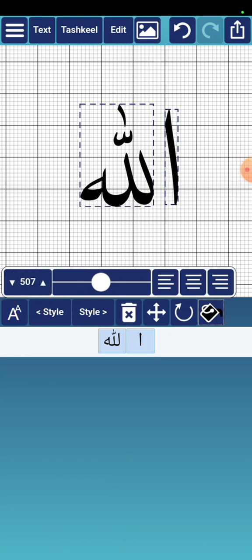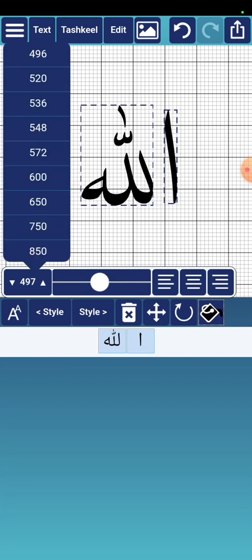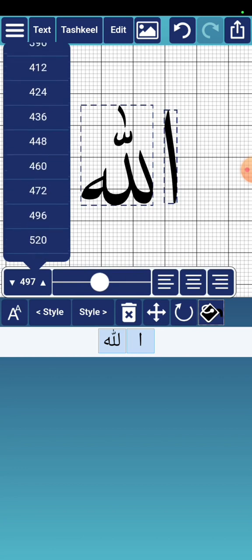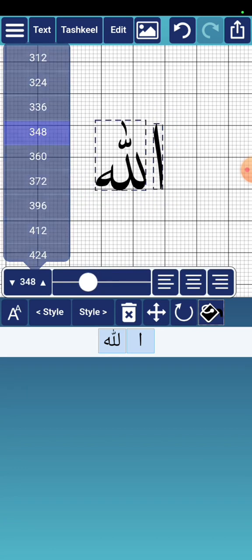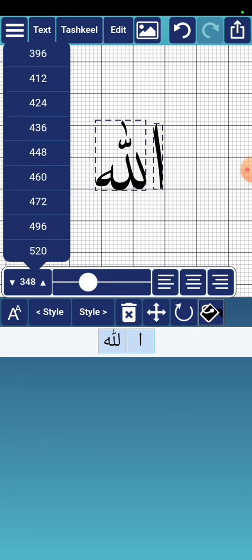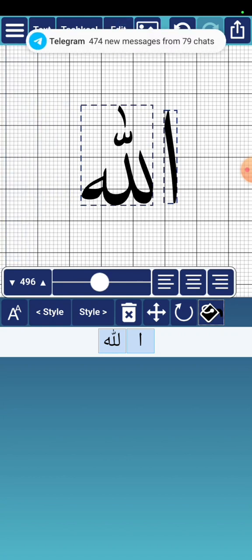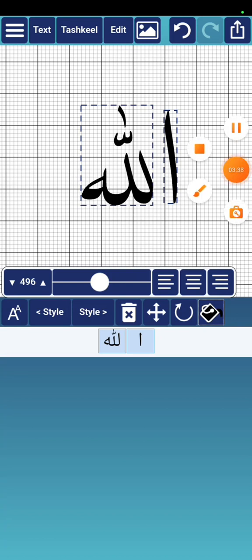Can you see? Or you click on the number 497, and then you can drag here to reduce the size. Can you see? All right, so let's do with this. Okay, that's it.